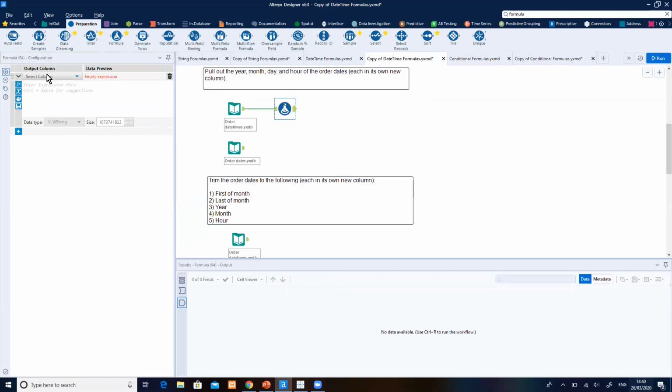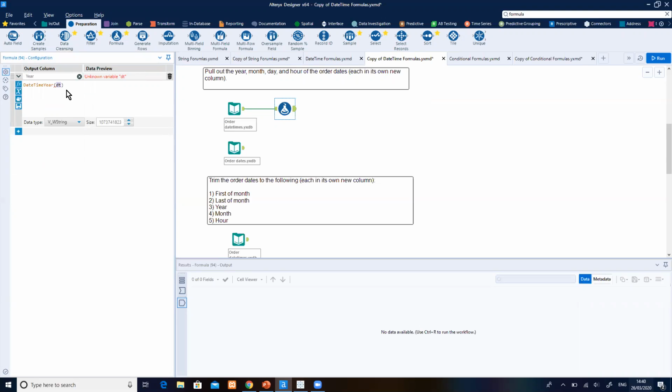Over in our configuration pane, again, I'm going to add new columns for each of these so that we can compare it to our original DateTime field. So again, in my dropdown, I'll add column. I'll just call this year. Here, I will use the DateTime year function. Here it is, the DateTime year.